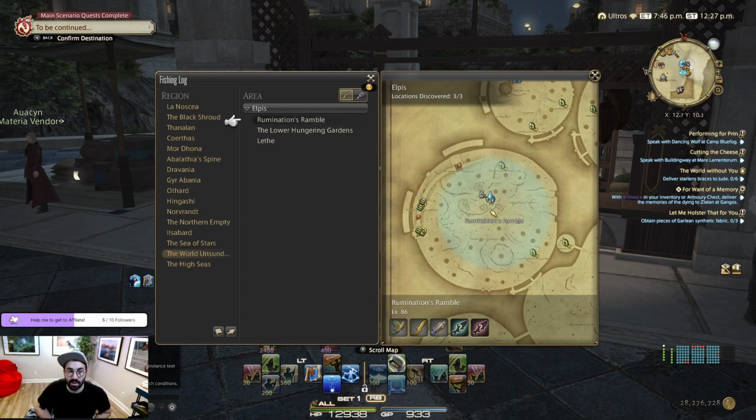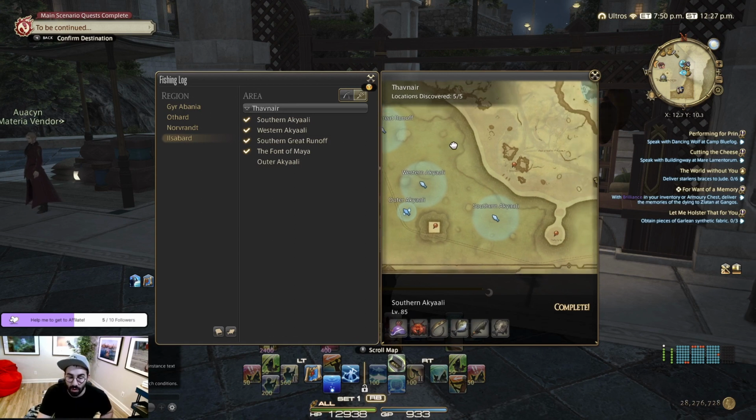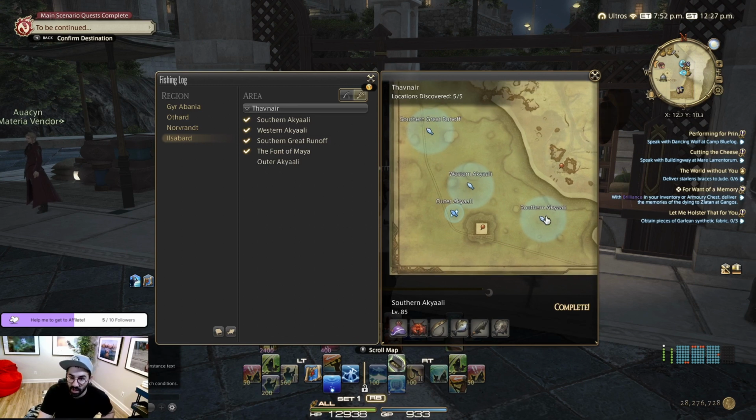So now let's quickly discuss the spearfishing locations. You have spearfishing only in Thavnair, so it's pretty easy. We'll cover the 4 first now, and the last one, the Outer Akadaemia, will be covered at the end of the video.